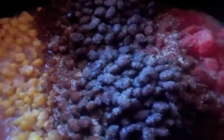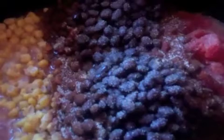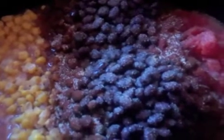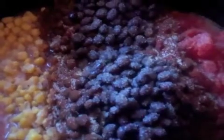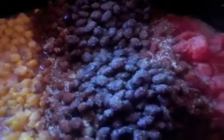And it says to cook it on low for 8 hours. I am going to do low for 4 hours, and I might turn it up to high if needed. So hopefully you can hear me over the kids. They're having fun here today at the lunch table. But black bean soup is what's for supper on Monday.